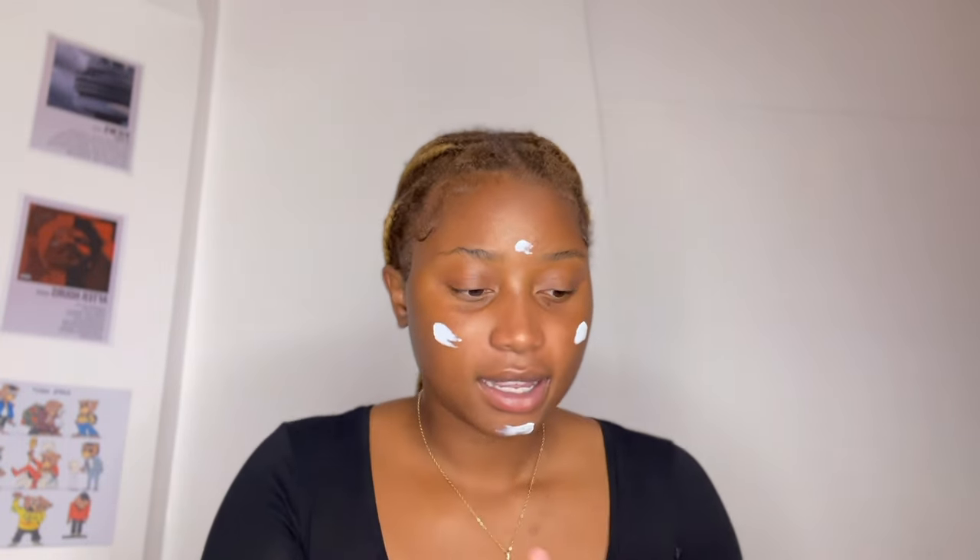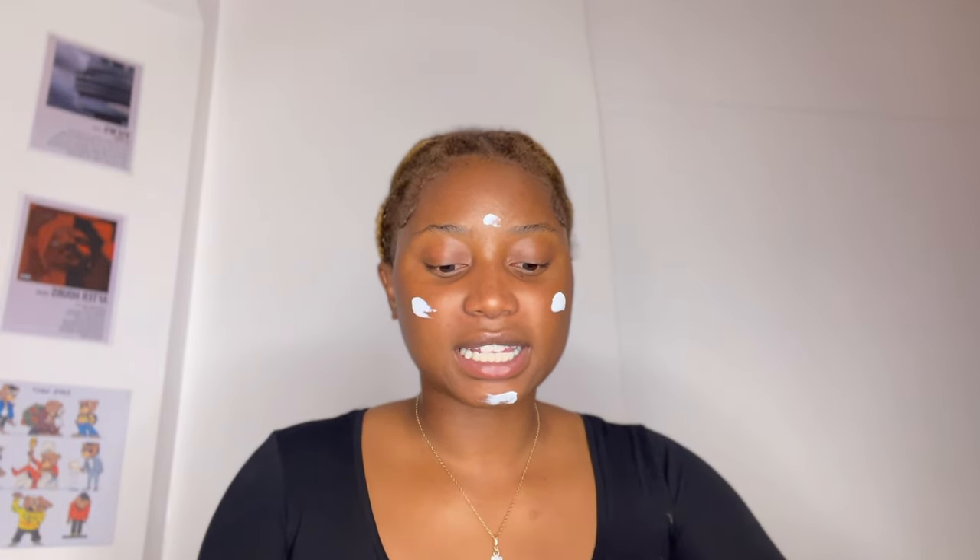Now don't judge me for this, but I like to go in with some sunscreen. I know — sunscreen after you've already put the setting spray on? Yeah. You know how people use tinted moisturizer or mix their foundation with moisturizer? I like to take a little bit of concealer — just like a smudge — and mix it in.